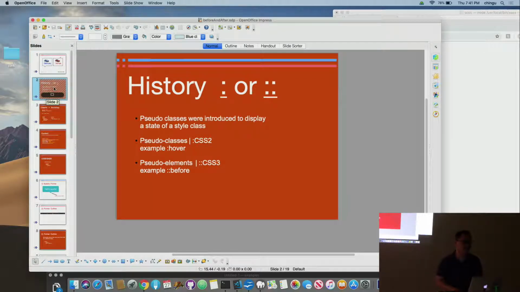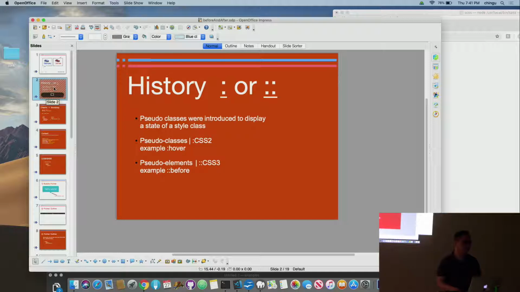So if you inspect anything with before and after, you're going to see two colons, even if you set it with one colon. If you look at Microsoft's definition, one colon is a pseudo class that was introduced with CSS2, and two colons represents a pseudo element.